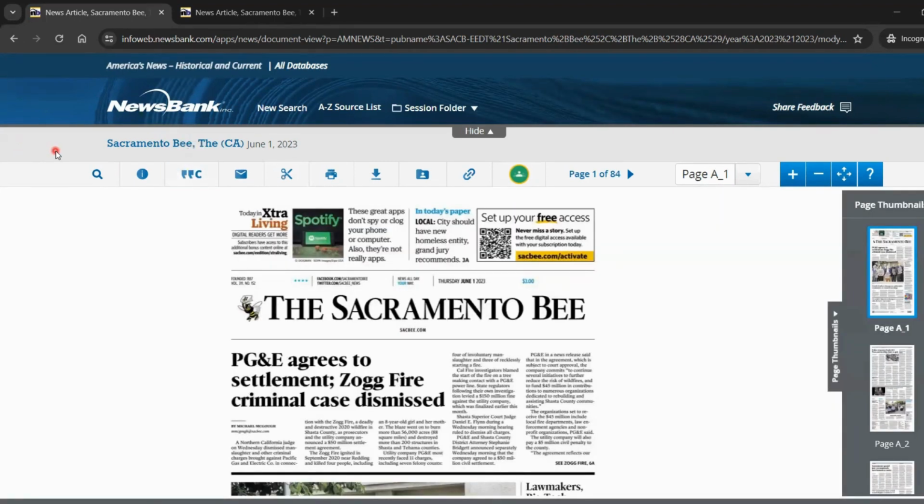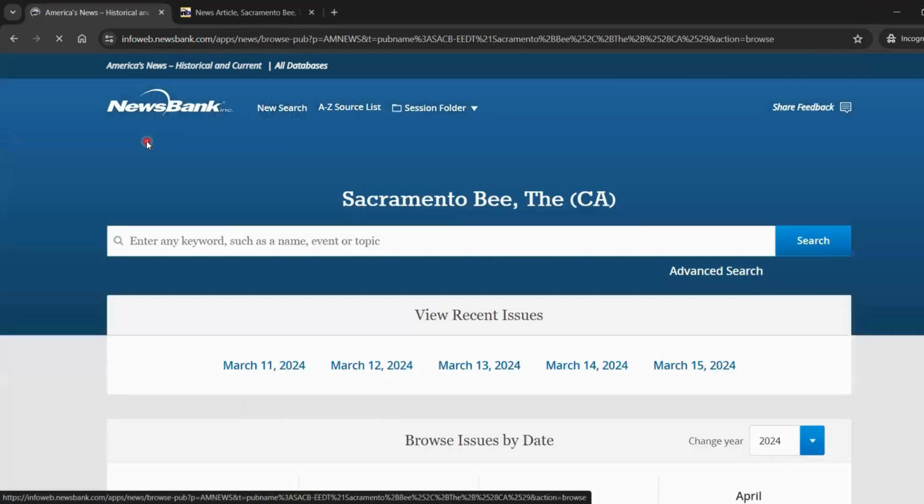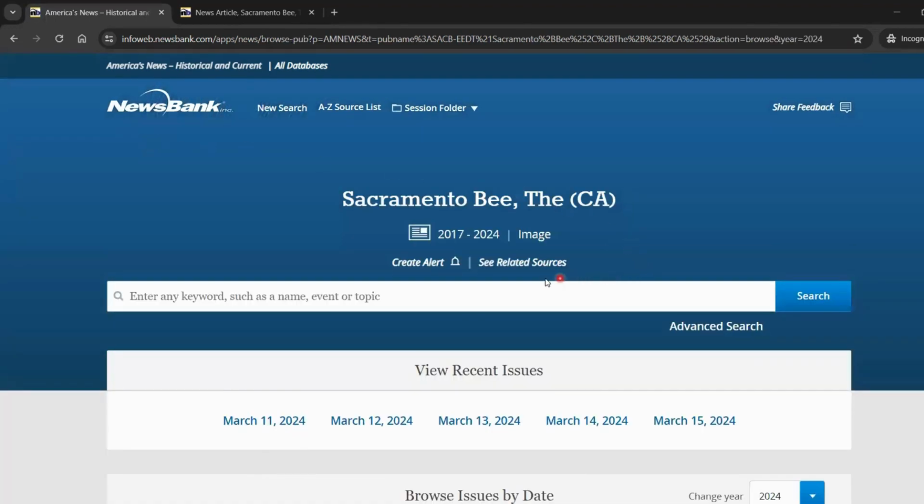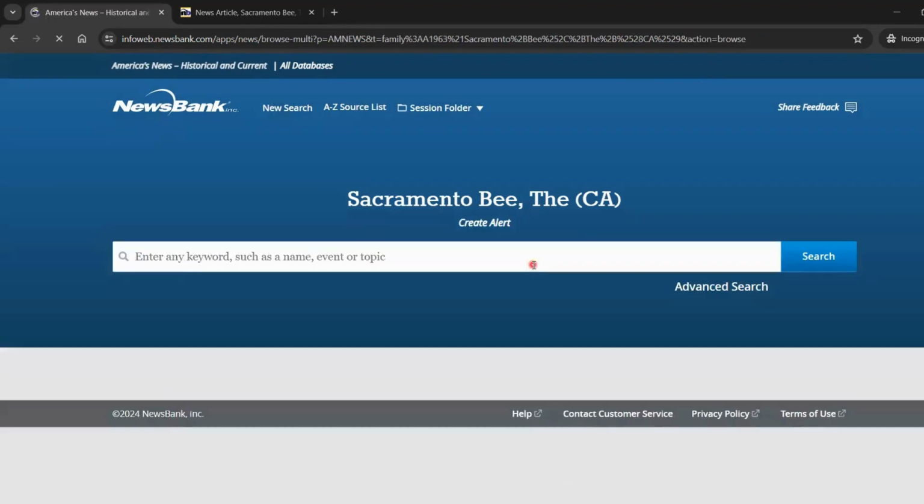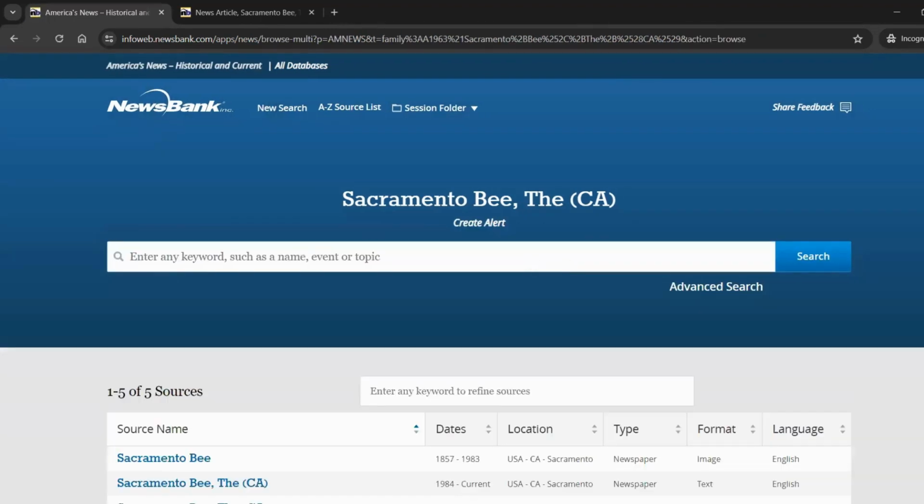To go back to the Sacramento Bee, you can press the back button until you get back to the Sacramento Bee collection, or you can click the Sacramento Bee link in the upper left-hand corner, and then click See Related Sources. Now, let's find the text version of the June 1st, 2023 issue.